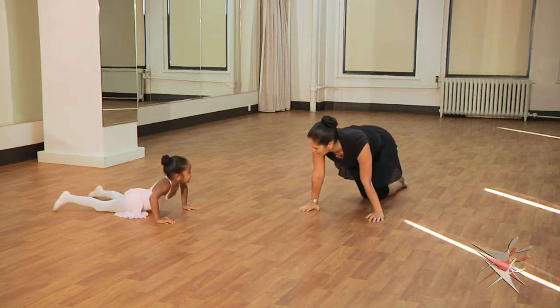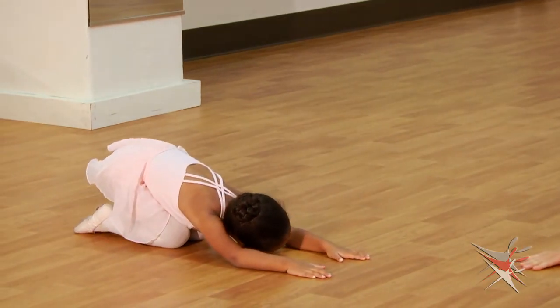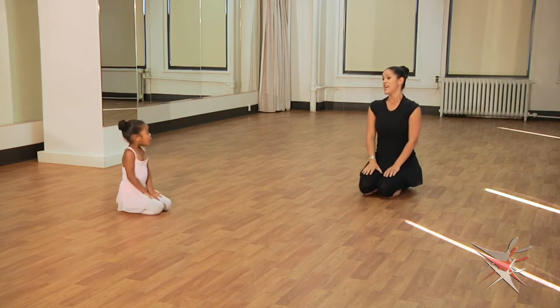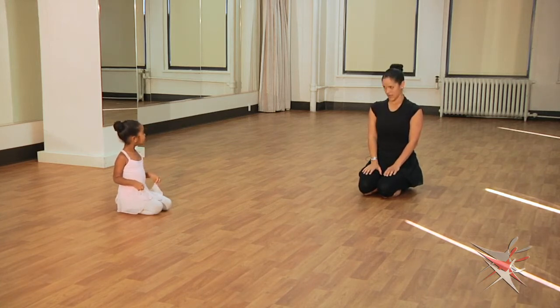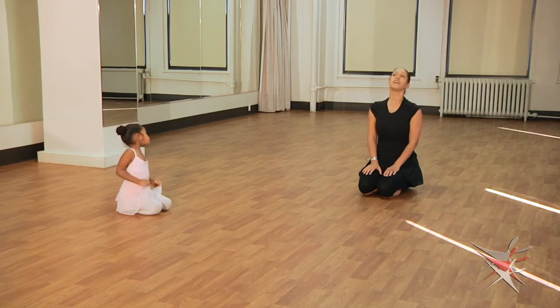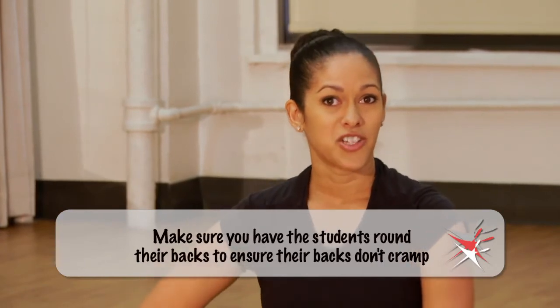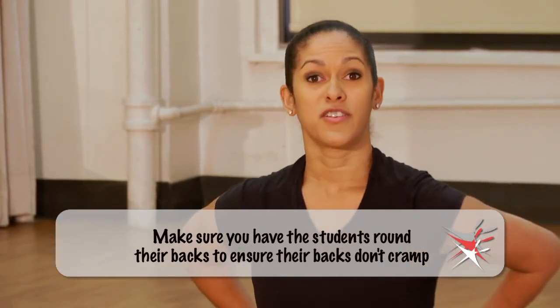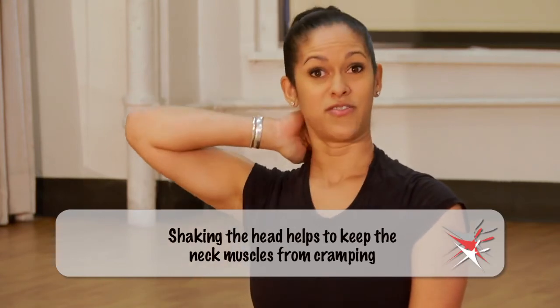Now push up on your hands and your knees, and sit back on your feet. Stretch your arms out to the front. Put your head down. And sit all the way back up. Now we're going to say no with our heads like this. And we're going to say yes with our heads. And we're going to circle our head all the way around. Show your finish. So you see, at the end of the superhero stretch, I have the dancers round their back in the opposite direction in the child's pose. That's really important because those back muscles for young dancers aren't very strong. We don't want any cramping to happen in the back, so rounding it in the opposite direction is really important. Then we push all the way up, and the shaking of the head no and yes is just to relax the neck muscles for the same reason.